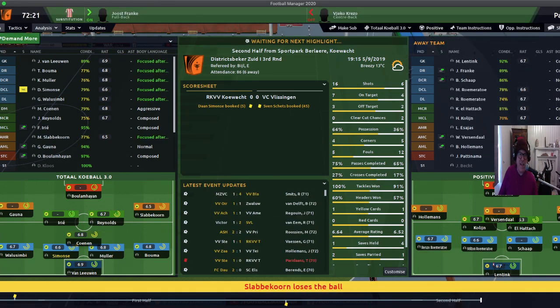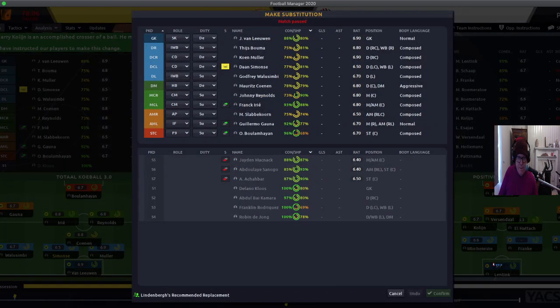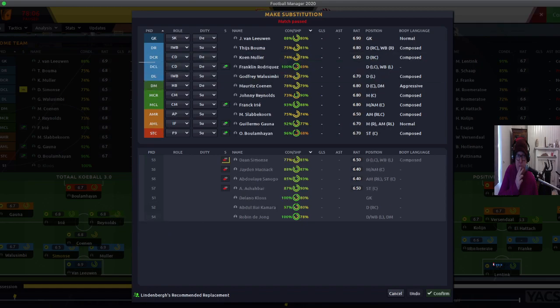Slabacorn loses the ball. Come on, son! Right. Give it a couple of minutes. All right. I might have to try something a little bit different. I'll just take off Simonza for Rodriguez. Not ideal.